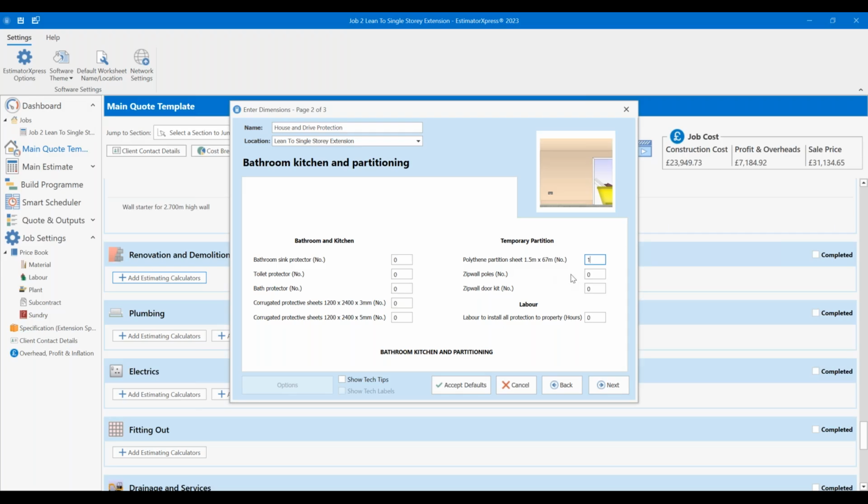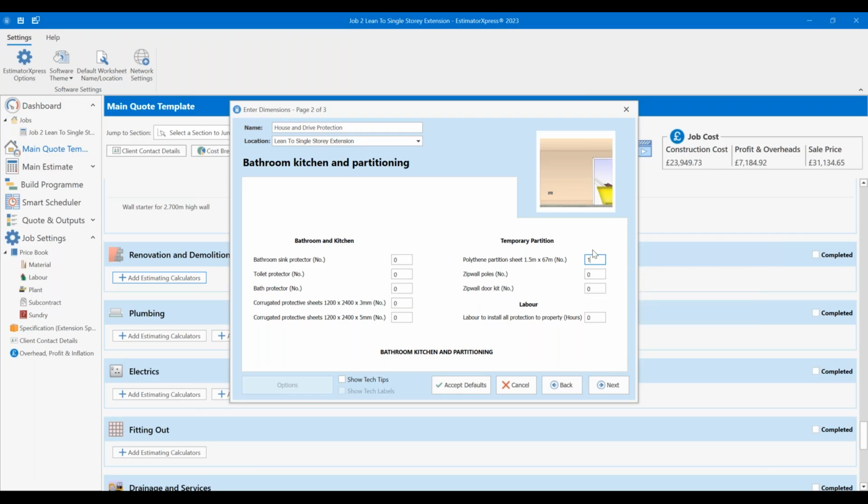I'm going to get a roll of polythene sheet because it could be that we've got an opening into the room we're working on that we need to block up. So when we're cutting the opening for our extension, we're not filling the house full of dust. We can use dust reduction methods, water spray and vacuums, but there's still going to be dust, and we want to stop that wandering around the house. It's even got zip wall poles and zip wall door kits and stuff we can add in as well.